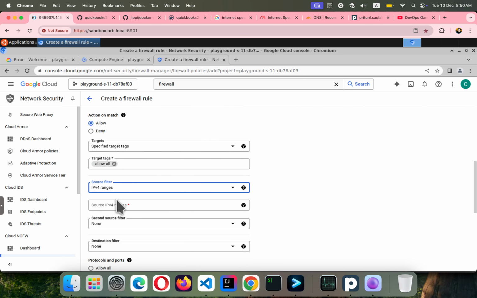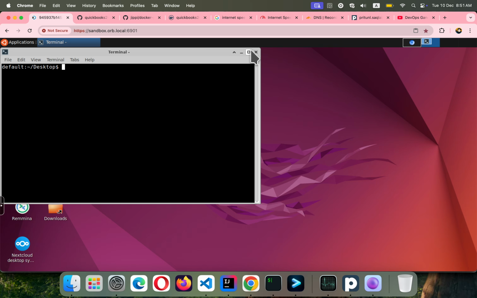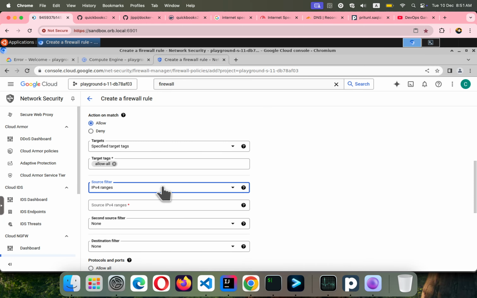Regarding the IP address, I would like to take a shell and check my IP address. Simply I will be running curl ifconfig.me, which gives me my public IP address. Simply copy this and paste it here, and go for the slash 32.